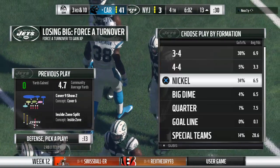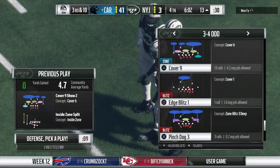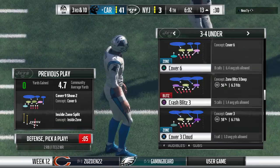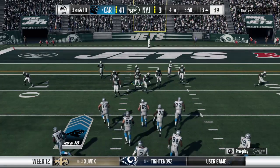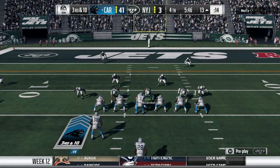Now you face a third and 10 and assume you're going to try to pass it, right? I would think so, because you've tried to run the ball, and really it doesn't matter who got the ball on the play because there was no space to go. So then I think you step back, throw the ball to try and pick up the first down. The Panthers on third down. They've had plenty of success. 8 conversions, looking for a 9th. This is third and 10.